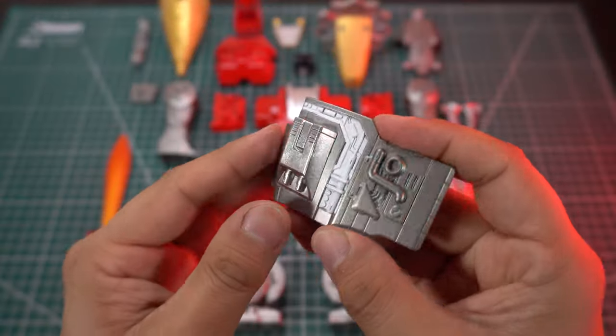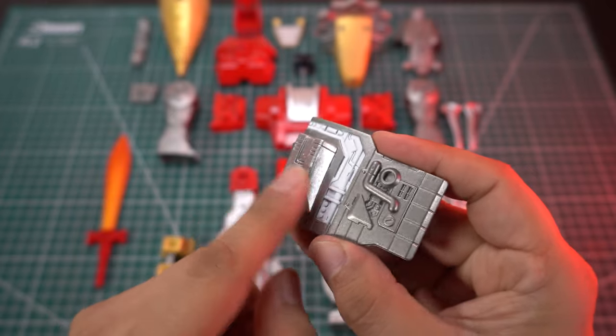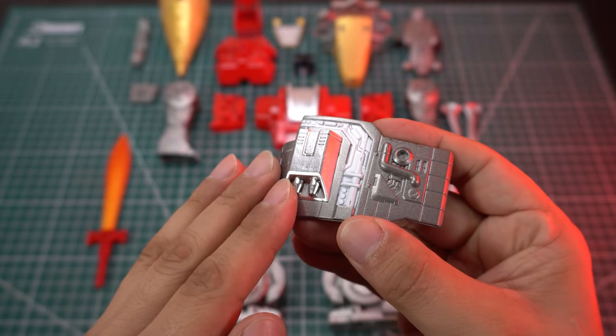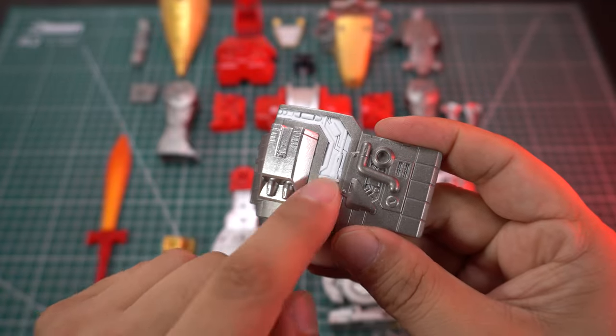There was a bit of an odd hiccup with the chrome paint. After giving it the clear top coat, some of the chrome just kind of melted away, but after giving it another coat of chrome after that, it came out extremely shiny. And this unpainted section here, I'm still gonna go over with a darker metallic gray.